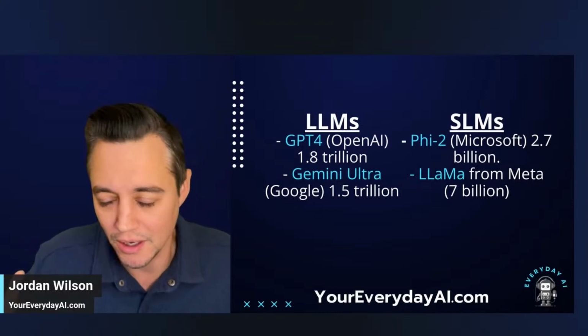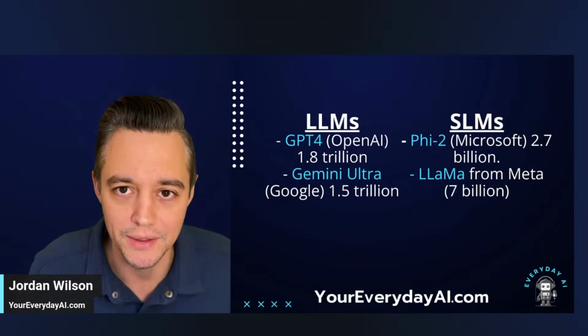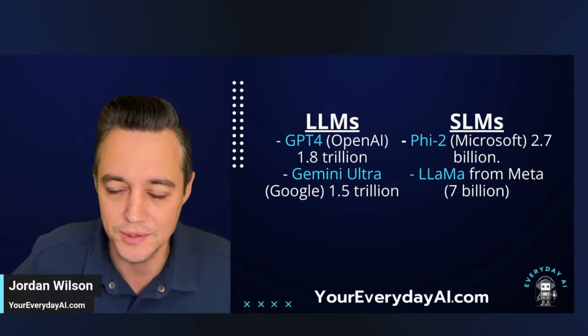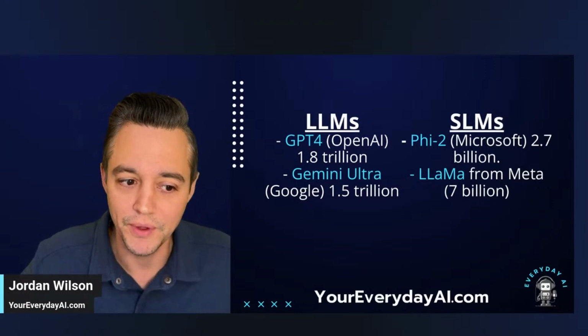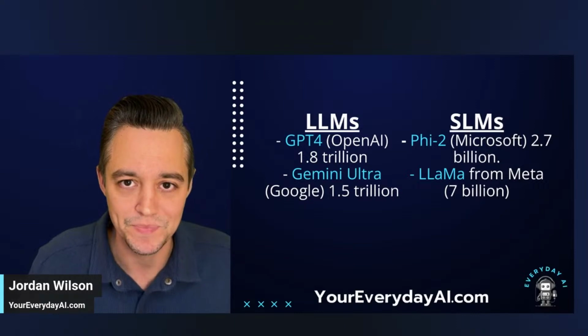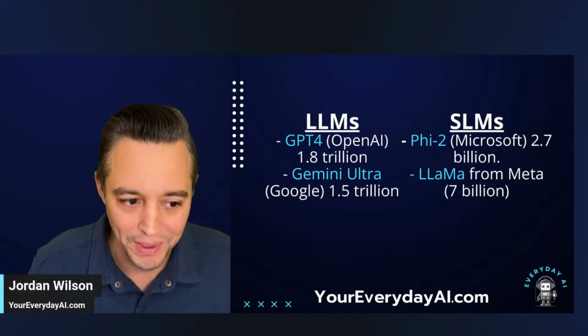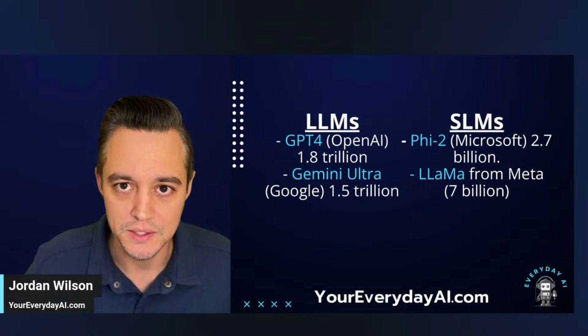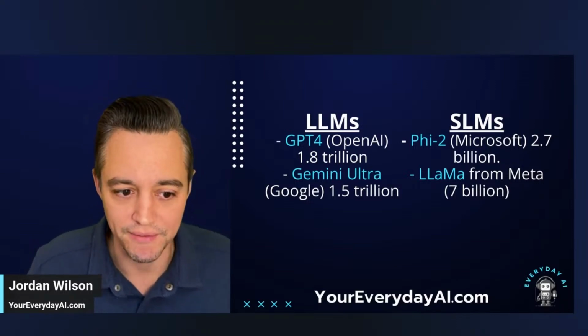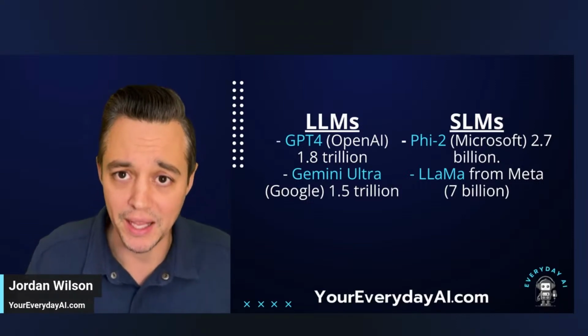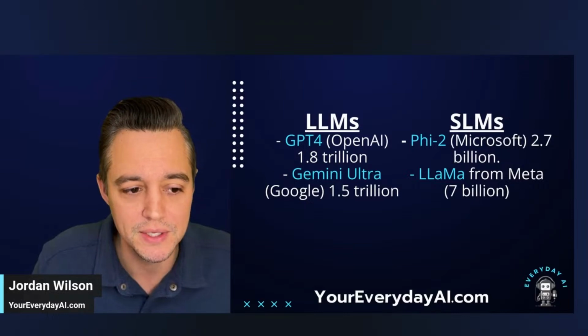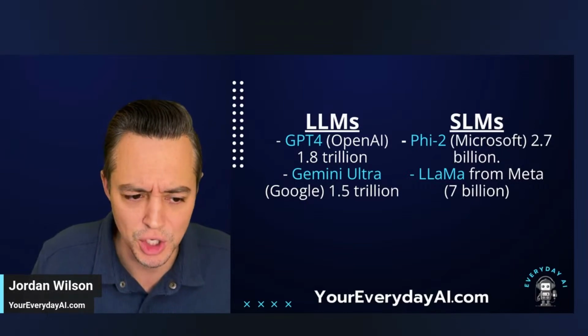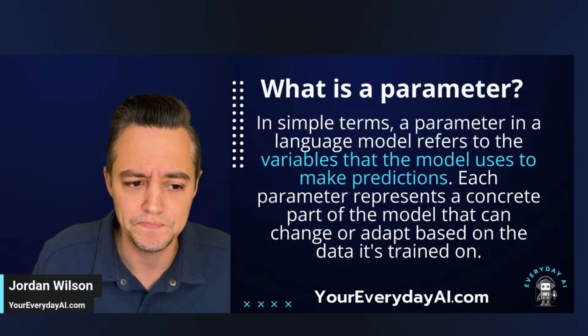All right. We can pick hairs on the parameters all day. Again, those are estimates, those are reports, etc. But those are some big names out there, right? We're talking OpenAI, Google, Meta, Microsoft. So there are these smaller, more flexible models like Phi 2 and Llama. Then you have your big ones, OpenAI's GPT-4 and Gemini Ultra.